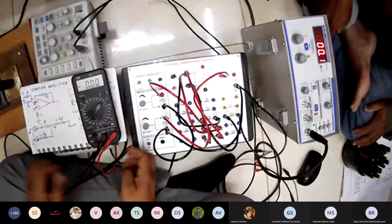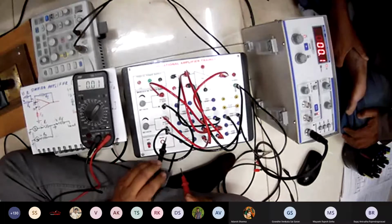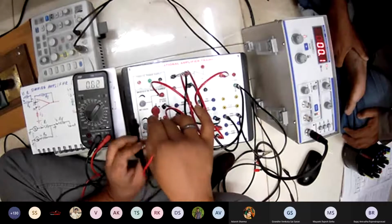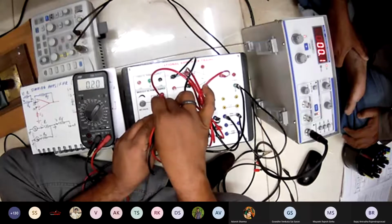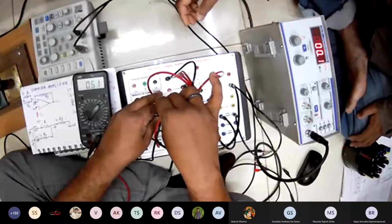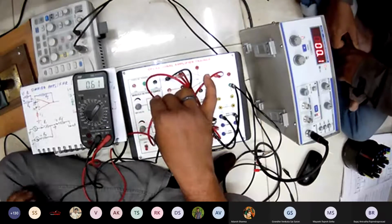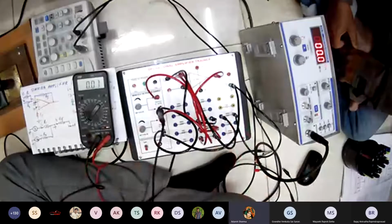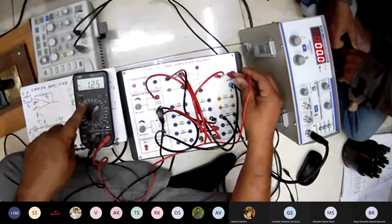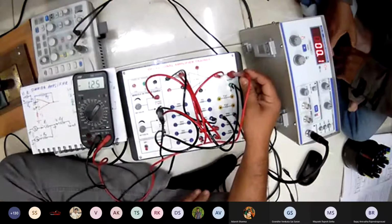Okay, so let's turn it on and probe. Right now this is at 0.62. We left it at the previous values, so it's 0.62, and this one is at 0.61. So 0.62 plus 0.61 is 1.23. The output should be minus 1.23, but we have minus 1.25. The resistances do have some tolerances. Always remember that. The resistances are not exactly 10 kilo ohms.